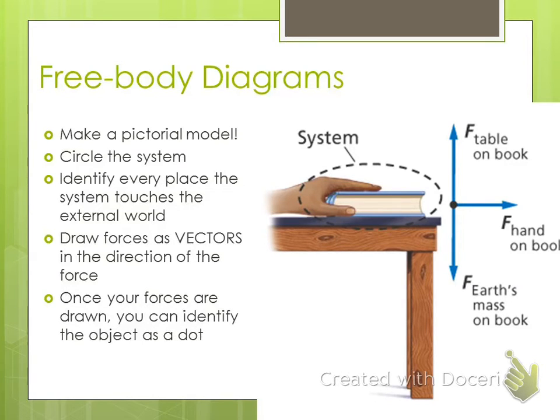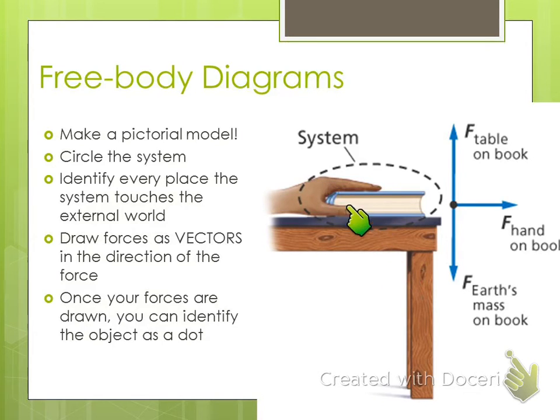When we make our free body diagram, we want to make sure we put down every single force that's acting on the object. We want to identify every place it touches the external world. So we're talking about every single force that touches that system. Okay? So let's start talking through this diagram here for just a second.